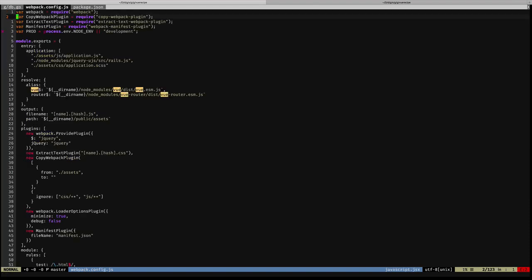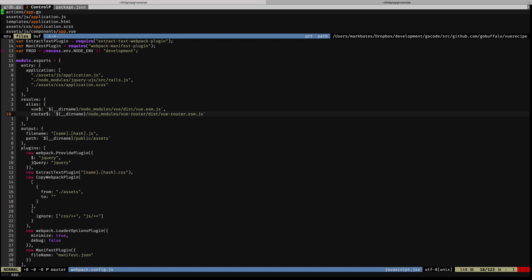In my webpack config, I added a couple things. One is I added this resolve section and set up some aliases. And what these do is, you can see I've resolved Vue to point into my node modules, and I've resolved router to also point at the correct file in my node modules. And this is going to make my code in my views a little bit easier.